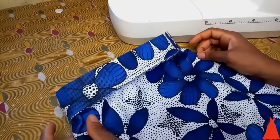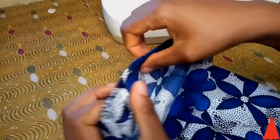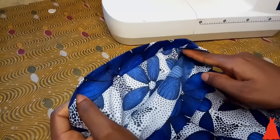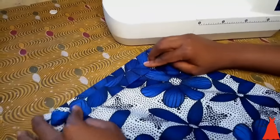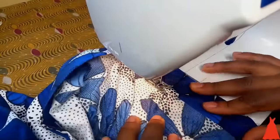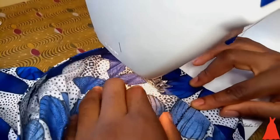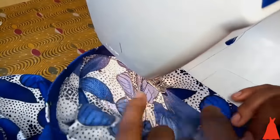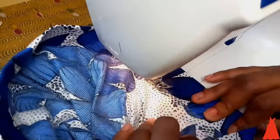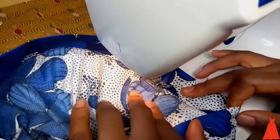The next thing I'm going to do is top stitch — this is to ensure that the turn-up doesn't puff out and the inner fabric doesn't show. I'm going to push my seam that way and top stitch along that axis. When I'm done I'll give it a good press and turn it over — it's that simple. Here I'm top stitching the main fabric, not the turnover strip itself, so that it doesn't puff out when I'm done with the turnover. I did this for both sides of the short, taking my time to keep the stitches straight and precise.